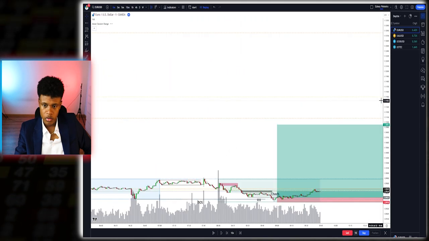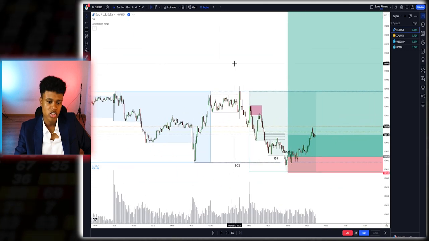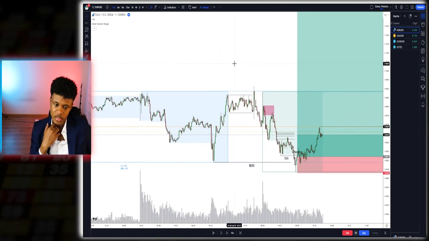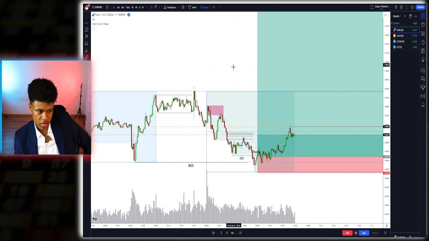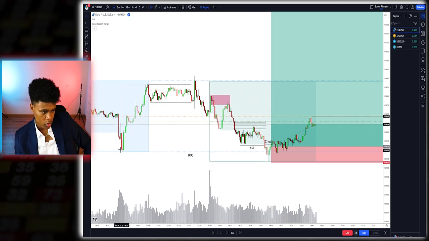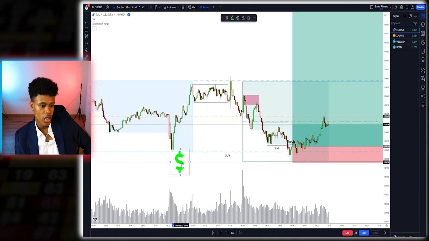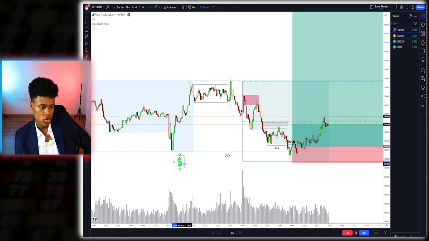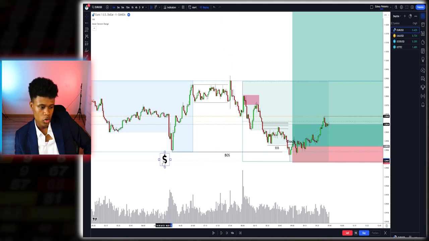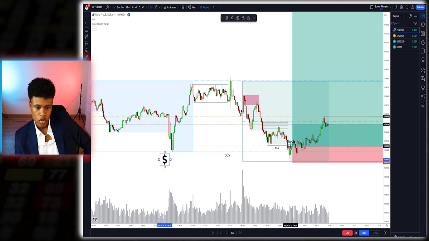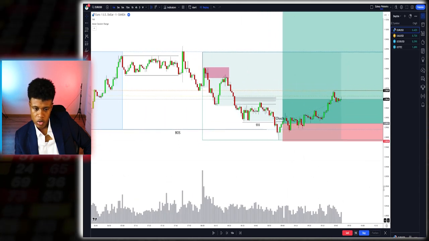So here you guys can see clearly that something is happening, right? When I'm using the daily cycle trading strategy, I'm paying attention to sessions. If I'm paying attention to sessions a lot, clearly here I can see that we grab the liquidity on the bottom of the Asia session. So clearly right here, we grab the liquidity at those lows. And after grabbing the liquidity on those lows, we made this huge liquidity grab, as you guys can see right here. Let me zoom in a little bit more because I want you guys to see it very, very clear.